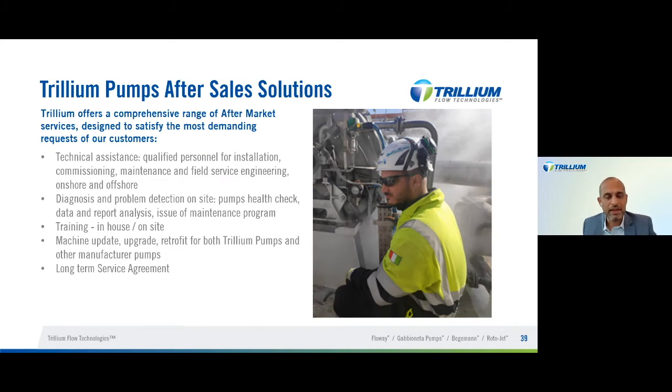In summary, we have a very reliable pump design which is simple, easy to operate, proven, and available for any low flow high head applications out there, be it new or for a bad actor at your site. In addition to the design, we are fully prepared to support it with installation support, commissioning, or inspection at site to evaluate your concerns, or to give you advice on maintenance programs or life cycle analysis, or to retrofit or replace one of the pumps at site. Please reach out to us.